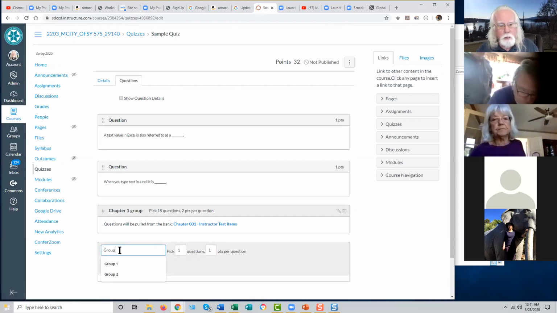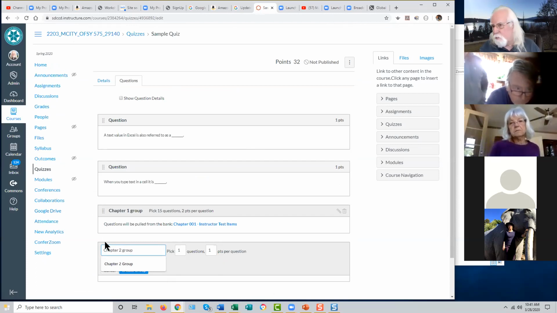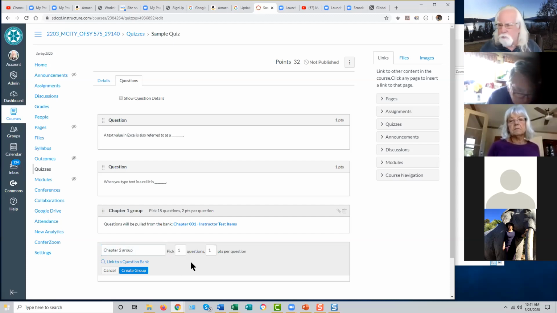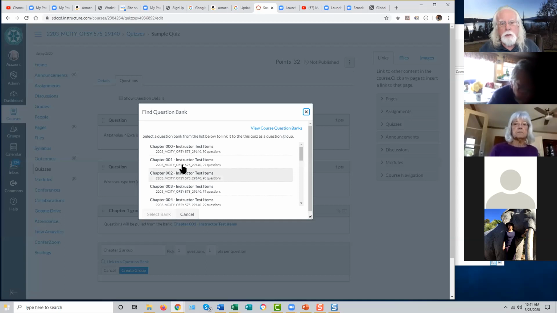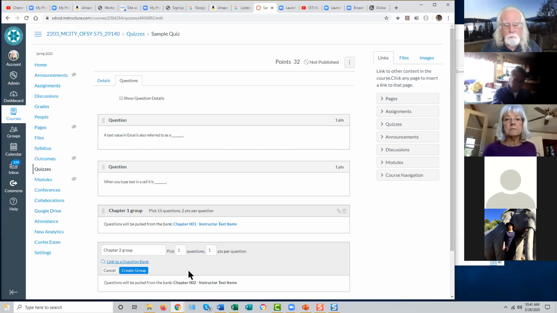This might be a chapter 2 group. This information is just to remind you where the questions are coming from. The students never see that. You can link that to a different question bank, say chapter 2, select that, and maybe you'll pick 3 questions out of that question bank at 2 points a question, or 1 point, or whatever.